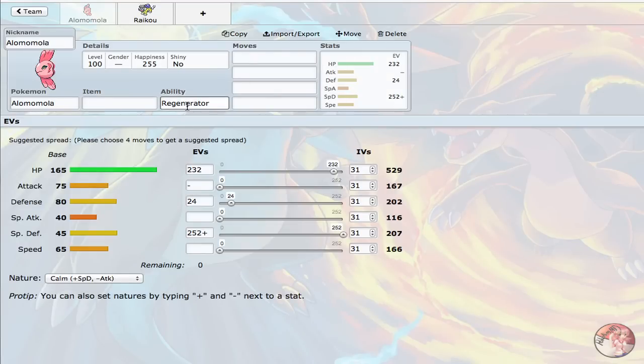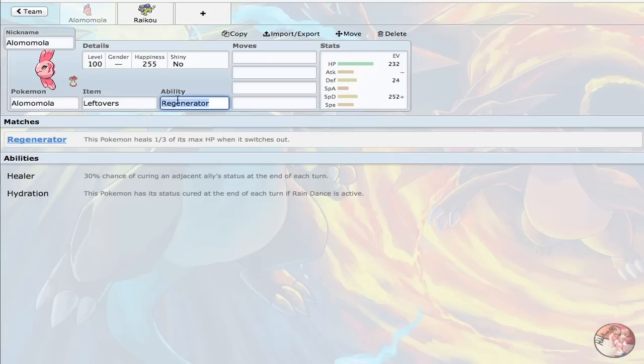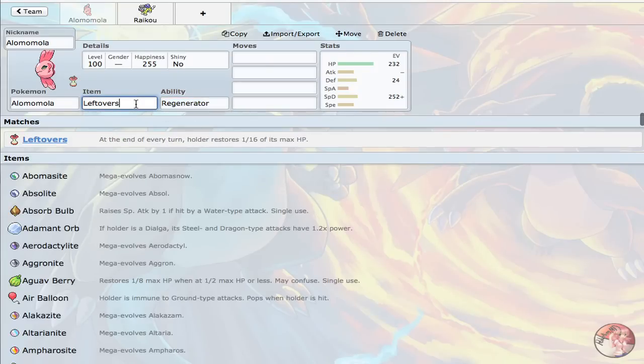Now the preferred ability is Regenerator. Of course, that lets you just get back a third of its max HP when it switches out. And Leftovers is just the item to go, as that Leftovers recovery is what makes the difference between a 2-hit KO and a 3-hit KO.